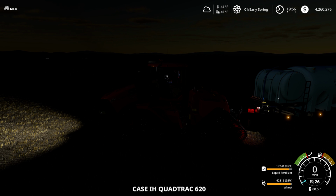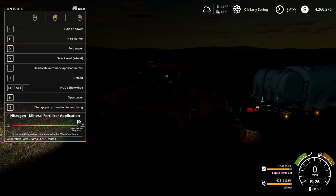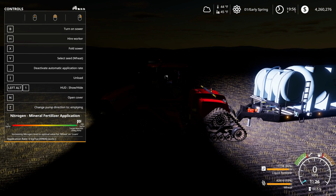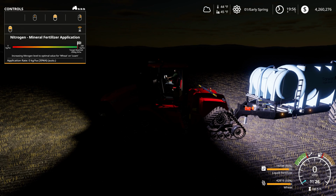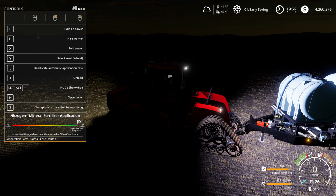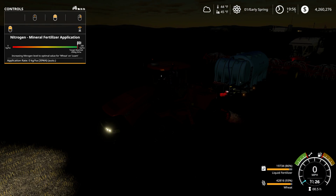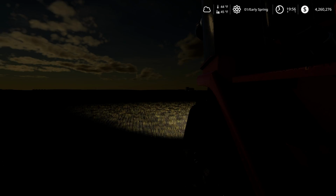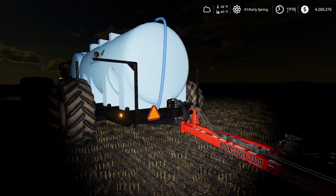And one of the reasons that I picked this tractor to demo this, if I turn my HUD back on, this is the Carl Farms quad track, and if I switch back up to the tractor, using that same command is what opens and closes my door. So everything is all set up and working fine so that I can switch between the tractor itself, and if I switch back to the trailer, my mouse commands are working on the trailer. Lots of good attention to detail. Everything works great with this mod. I can't wait to see it released.